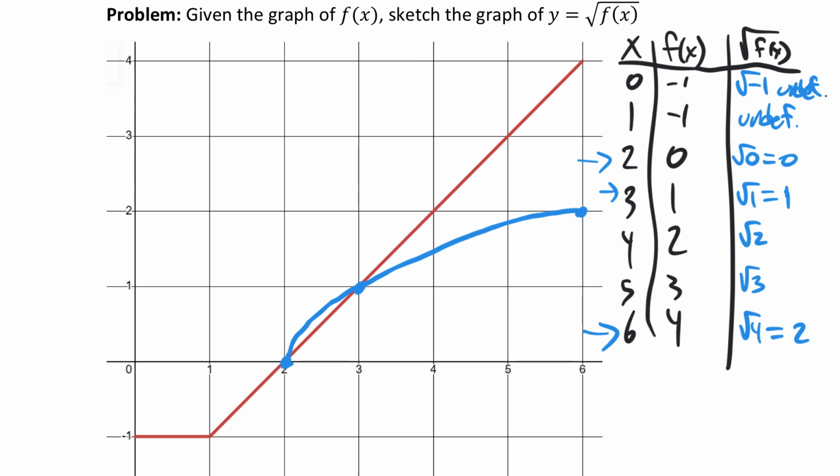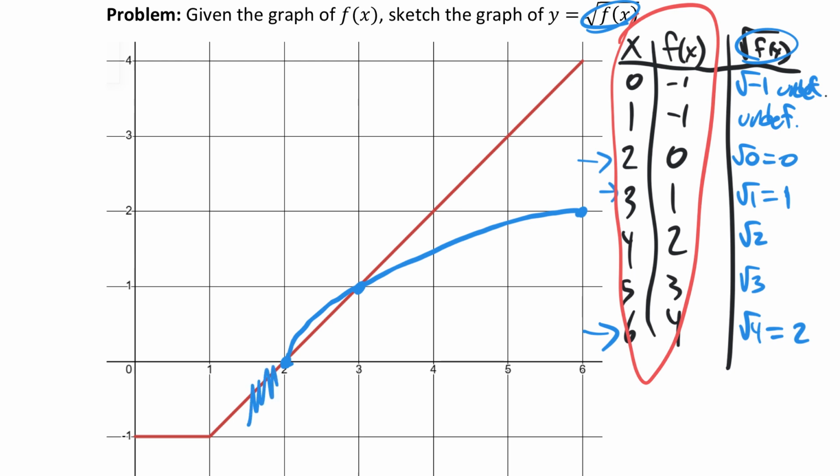So again, what's our strategy here? Well, we start with our little table of values. So the red graph here, we make our table. And then we go ahead and square root all the y values. The x values stay the same. And if you have a negative value, you can't square root it. So now looking at the graph, you can see, oh yeah, this section of the graph was below the x-axis. The y values were negative. And so there didn't end up being any square root graph. This has all just disappeared. Here, the square root of 0 is 0, the square root of 1 is 1, and the square root of 4 is 2. And so you could almost get away without even doing a table, just grabbing those points and then connecting the dots with a nice radical shape.